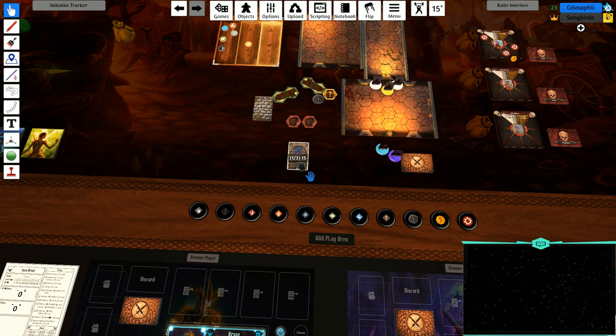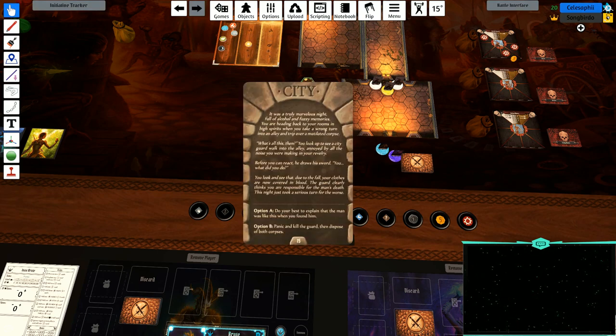So here is the city event. I love how Tabletop set this up. It avoids spoilers. So you can alt over and read it if you want as well.